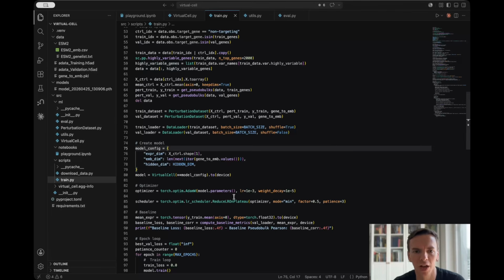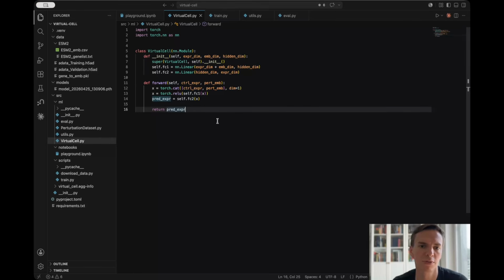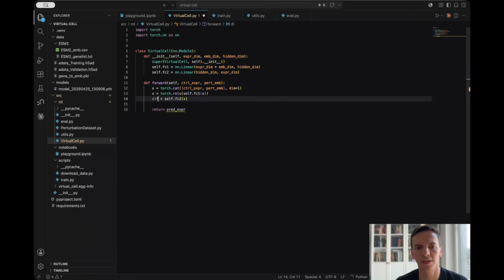Since we've changed a lot here, we've changed the data that we are passing to it, we've changed the objective, it would be fitting to change the model itself as well. And this will actually be not that huge of a change in terms of lines of code, but conceptually very different, because two things. First, we want to predict the difference, not the whole expression profile.